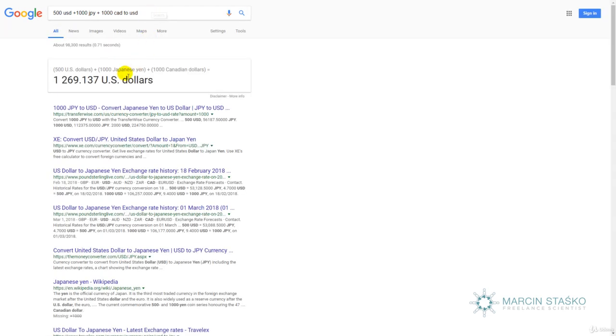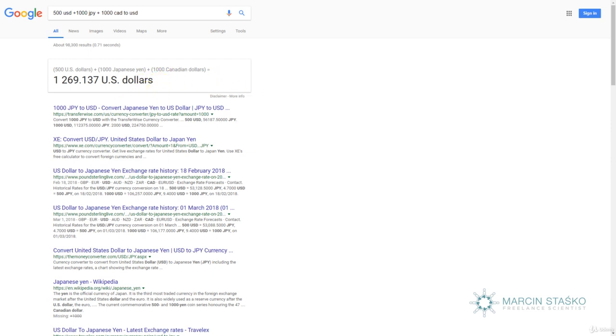I just type it, and I don't have to calculate each value separately. Google tells me the whole value of all these three parts. It is really useful. I hope you will love this function.